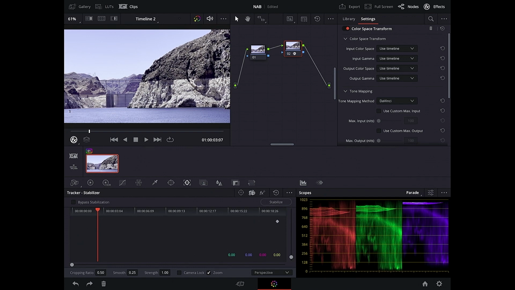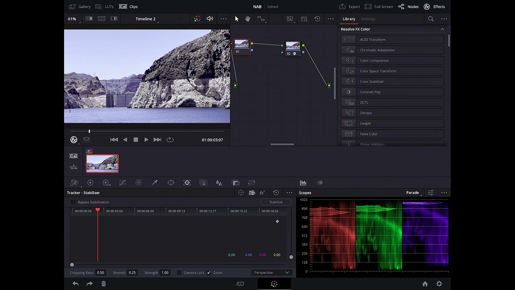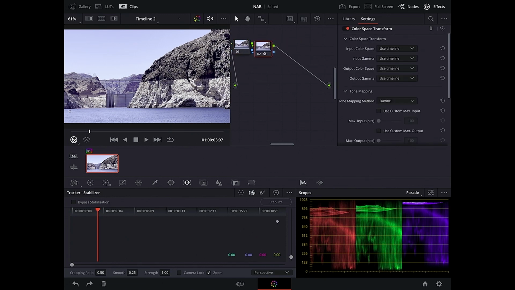So you could see that the first thing that happens is this node comes in, I add another node as a serial node, and in Color, we're working in a node-based environment. Who's never seen a node-based environment? Everybody's seen one. Okay. Who's never color corrected with a node-based environment? That's different, right? Compositing is a very different animal.